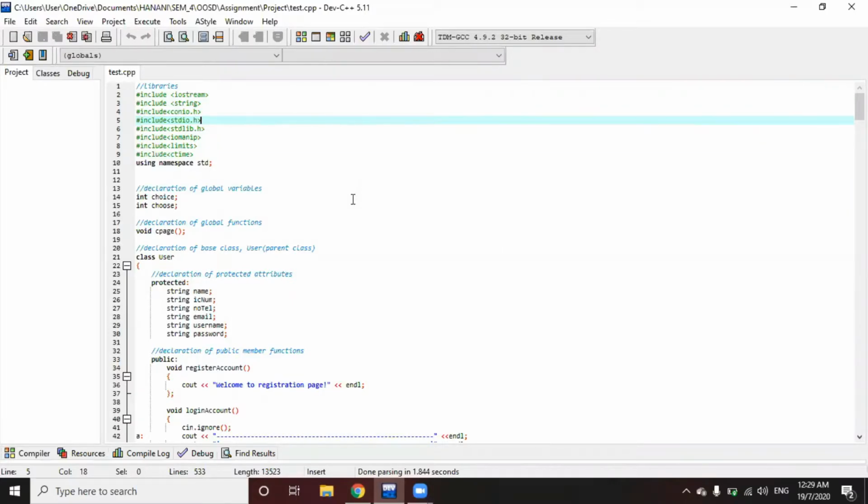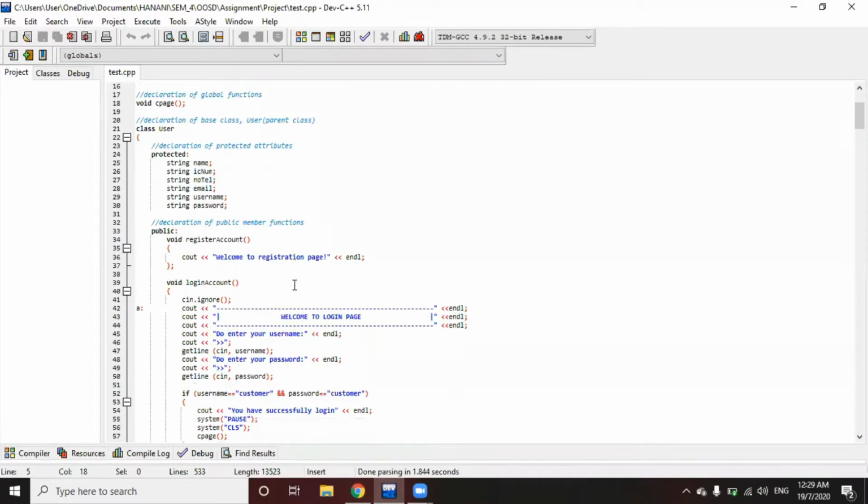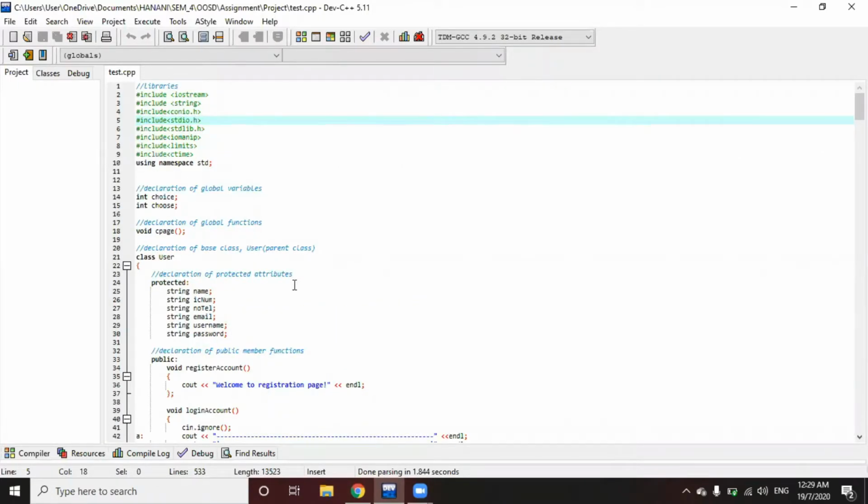I will present the classes in code. This is a declaration of the class user, the parent class.